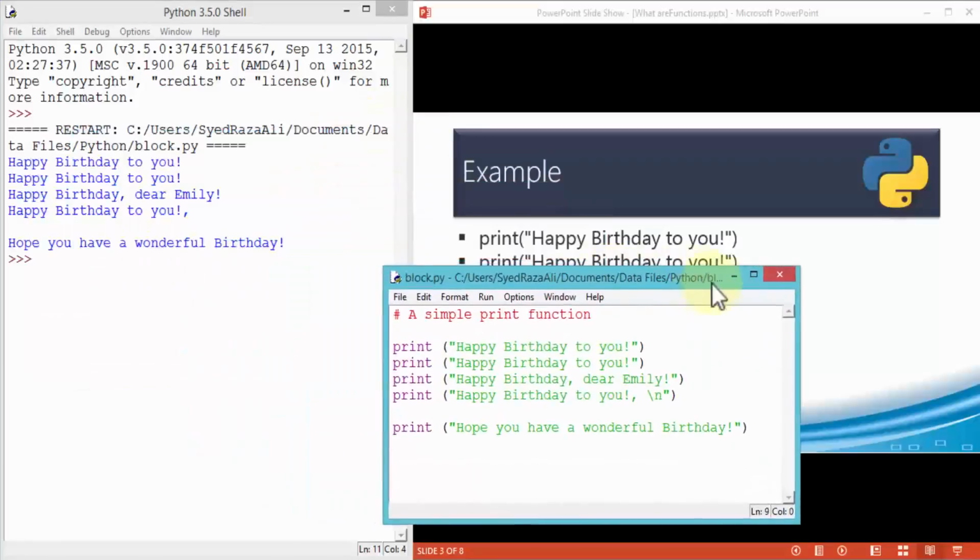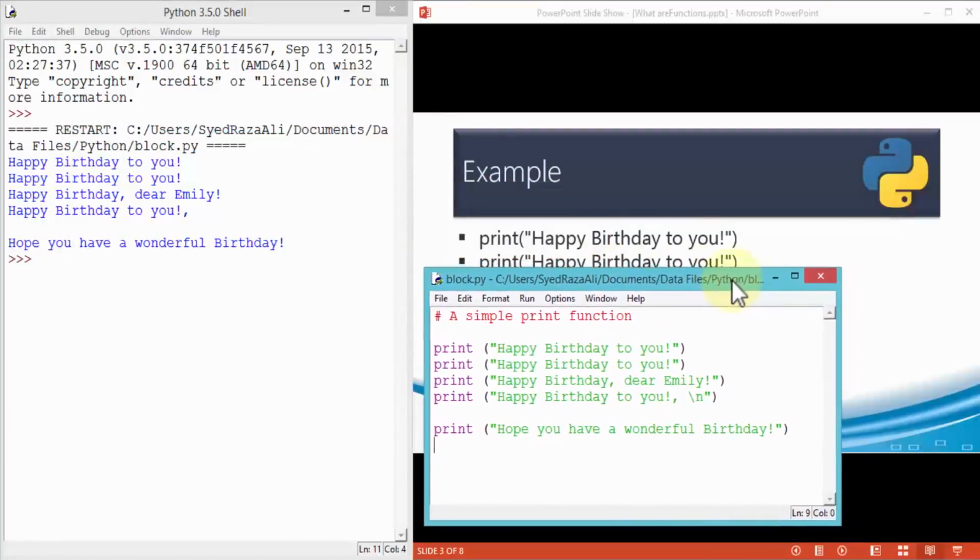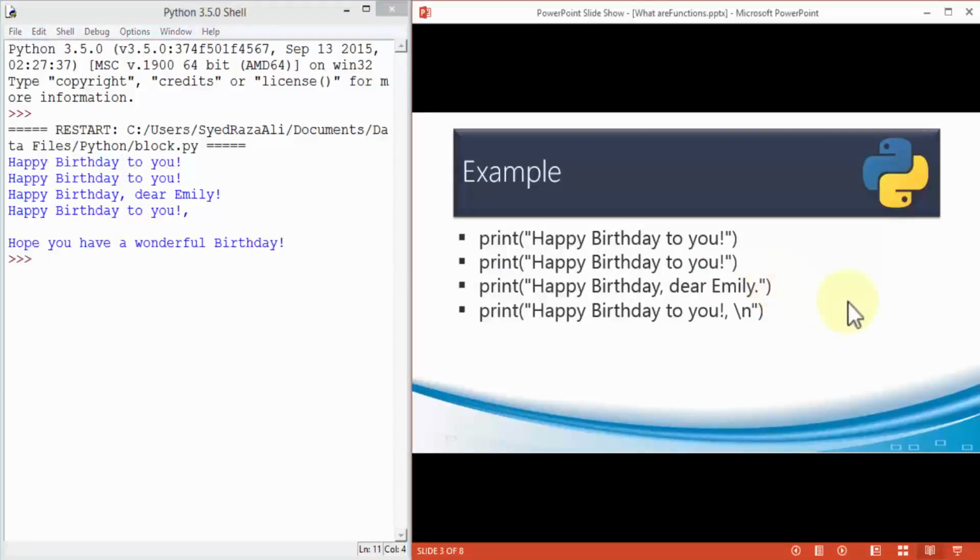Okay, so let me move this away. There we go. Here's the output. And notice the \n within my code simply means it's a new line or an empty line. So I just wanted to quickly demonstrate an example of writing a block of code using the print function.